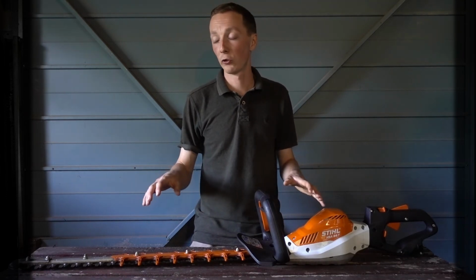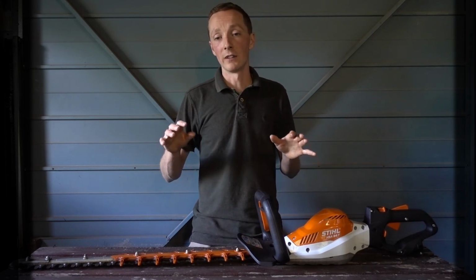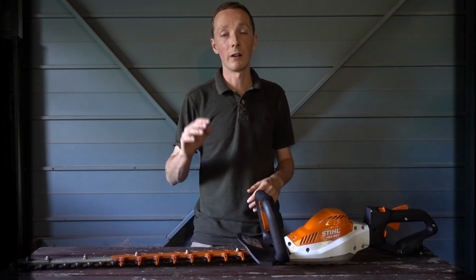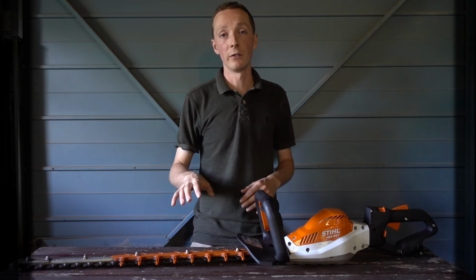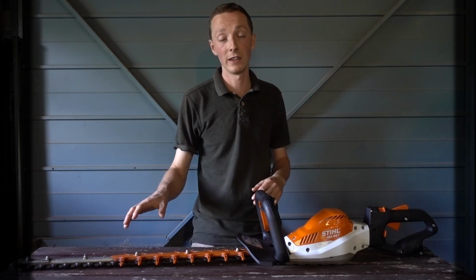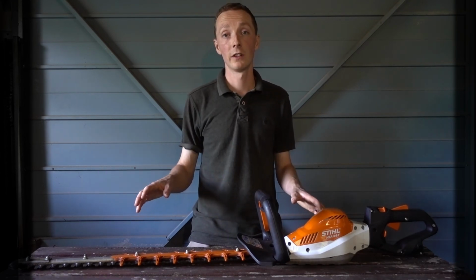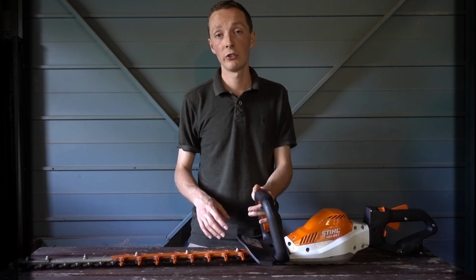I think it's the first electric tool that I've really used that not only is comparable to petrol tools, but beats the petrol tools as well. There is really no need for you to get a petrol hedge cutter again, if you have one of these. If you're looking for something that's a little bit more versatile than this machine, I would check out the R version.